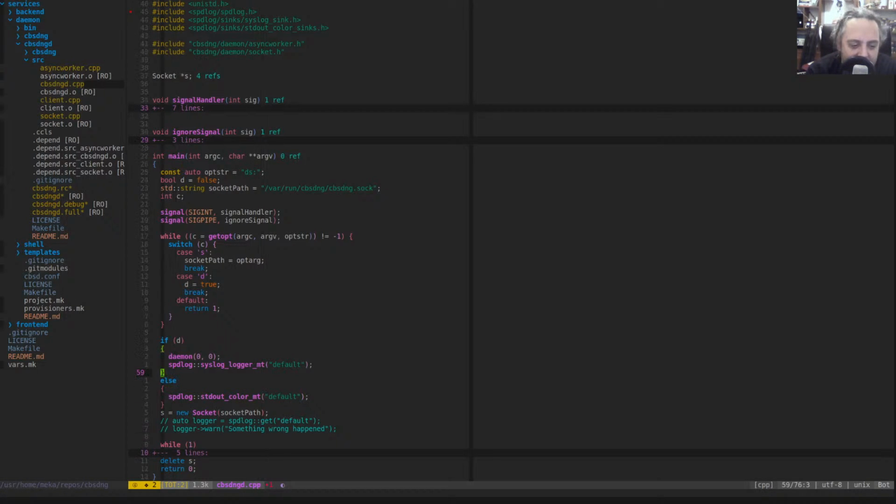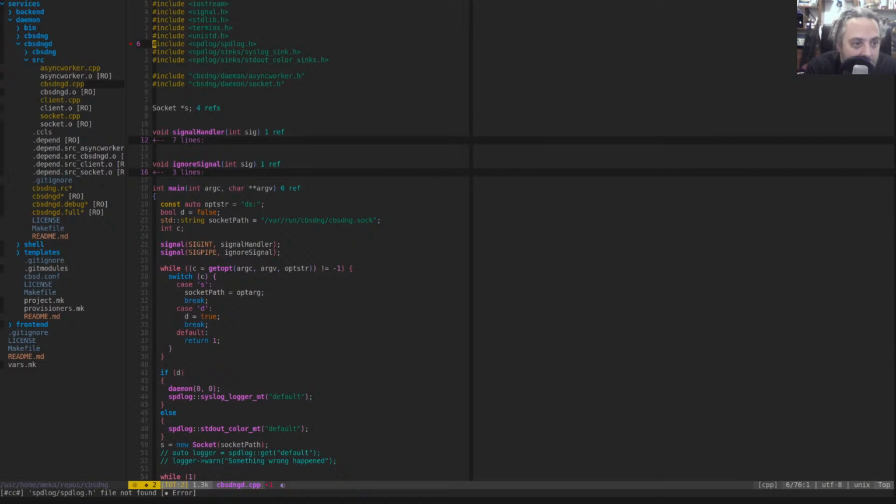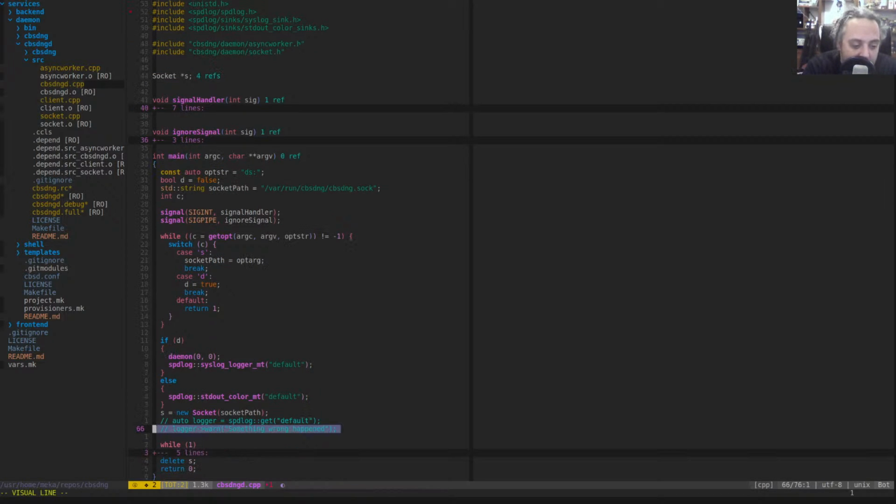By the way, it's cool that it supports libfmt. You can format strings really nicely, but we're going to talk about the logging some other time. This is the way to make your logger so the rest of the code has no idea where they're logging stuff while still doing the right thing. This can be anywhere in the code. It doesn't have to be in this file, and you only need this include. So the main include, and you basically get the default logger, and you tell it either warning or error, depending on what happened, you're spewing out messages there.